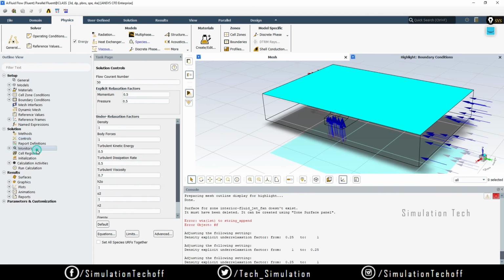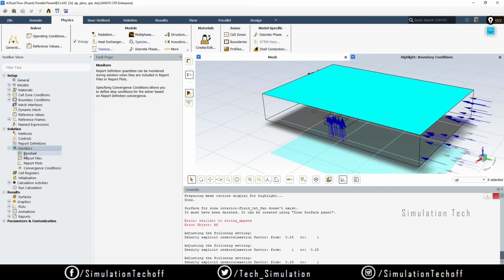In monitors, you'll have residual, report files and report plots. I want to plot two things. When it is solved, you may have different plots over here. Apart from the convergence plot, you'll have the mass flow rate, everything you can create from here itself. How can I create that? We already discussed it in the previous session, but in this case, we will also create some other things.